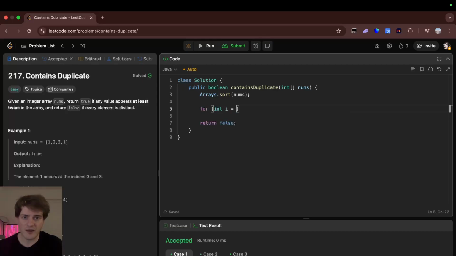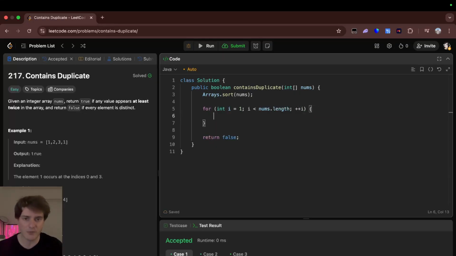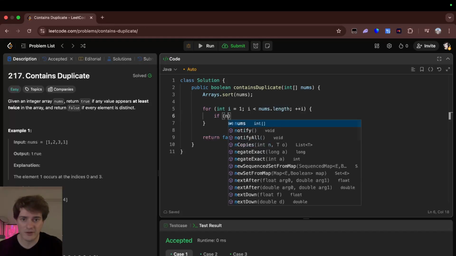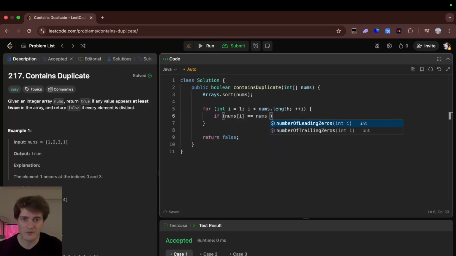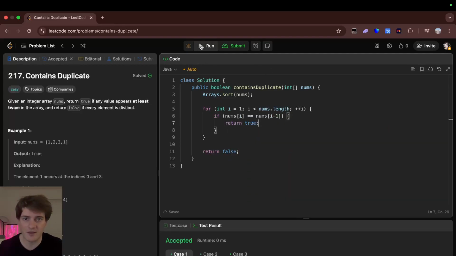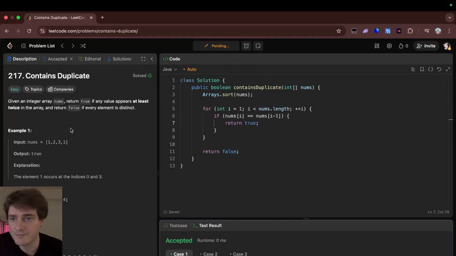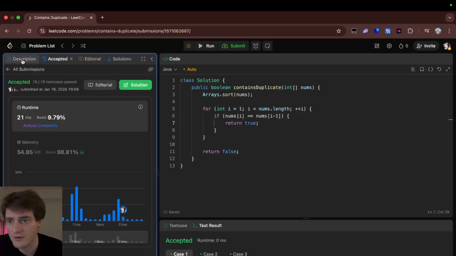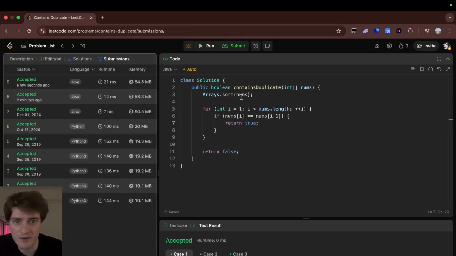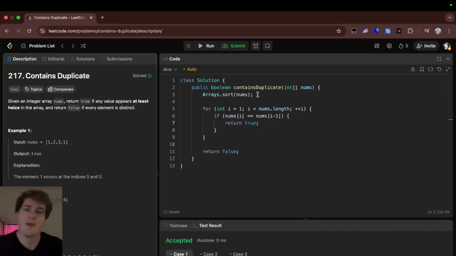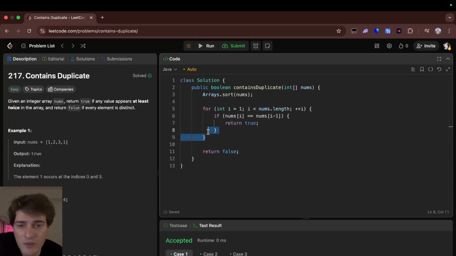And we're just going to start at 1 here. The reason why we're going to start at 1 is because I'm going to do a look back and I don't want to get an index out of bounds kind of thing. So I'm just going to simply go: if nums[i] is equal to the last one, return true, like that. And then we submit. And that should work. The reason why it works is because of what I explained with the adjacent numbers, right? It also works with array length 1, because we'll start at 1, we won't even enter this loop and we'll just go directly to false. But array length 1 will never have a duplicate.